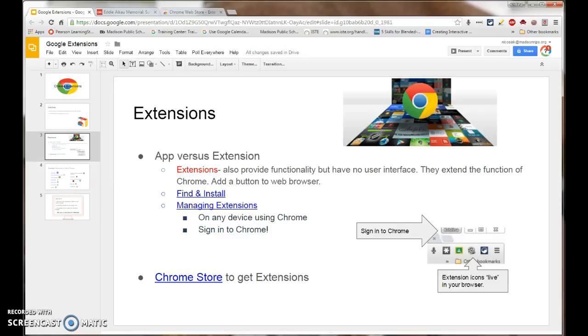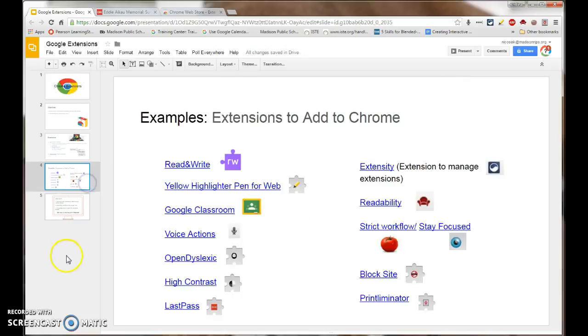Again, as you move forward and start pulling your own extensions for use at the faculty meeting, make sure that you're logged into Chrome. So if you're not, click on the little person icon in the top right of your web browser, go ahead and log in with your Google account, and then go to the Chrome store, find an extension, go ahead and add it, and then you can play around with it. If you don't like it, you can delete it. But I'm going to give you an opportunity at the faculty meeting to play around with some of these extensions.